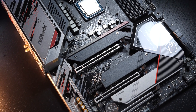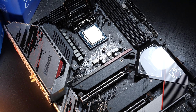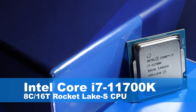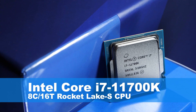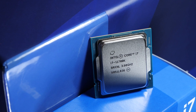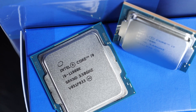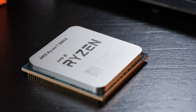As disappointing as Rocket Lake may appear, today I'm presenting quite the comparison. Previously I've put the very disappointing Core i9-11900K through its paces. But today's spotlight is on the Intel Core i7-11700K, yet another Rocket Lake CPU equipped with 8 cores and 16 threads. Out of the box it's clocked similarly and costs a whole lot less money than the i9. And this is why the title of this video makes sense — bad enough for Intel that AMD comes out on top in so many aspects.